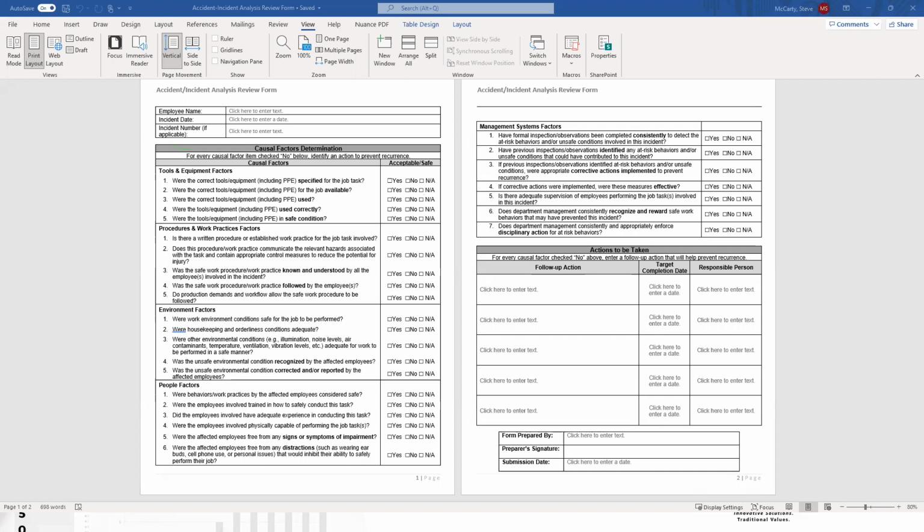Right. And we did indicate there weren't any signs or symptoms of impairment. We don't have reason to believe that the employee wasn't physically capable. They had done the job multiple times before. This wasn't a strain injury or lack of awareness as well. And no indications of distraction from the investigation that was done. There wasn't a lot of information that we shared with you in this, but no indications of distraction.